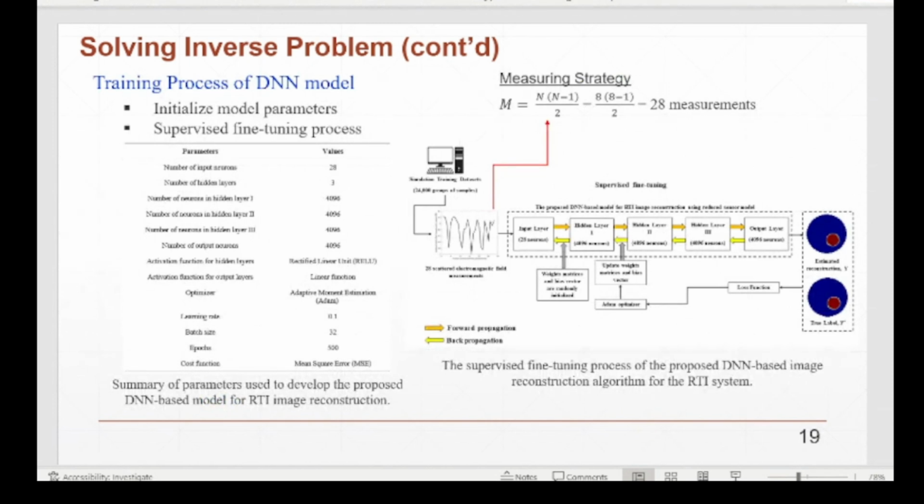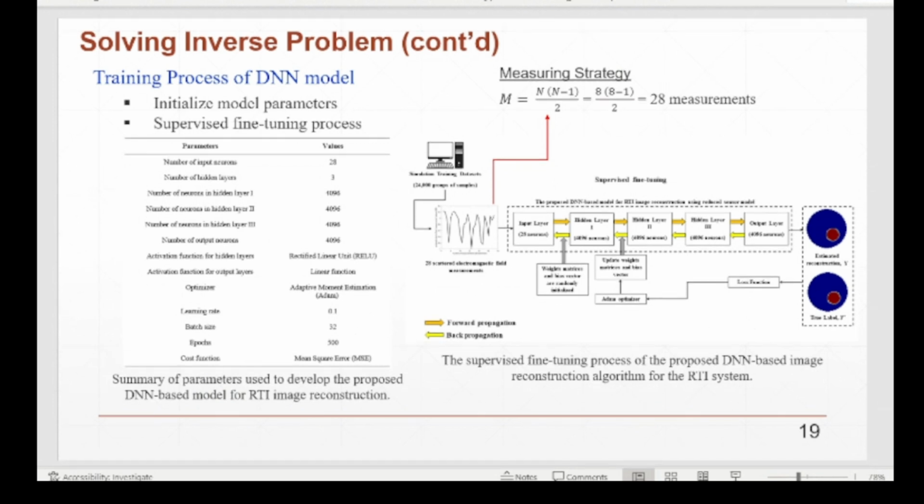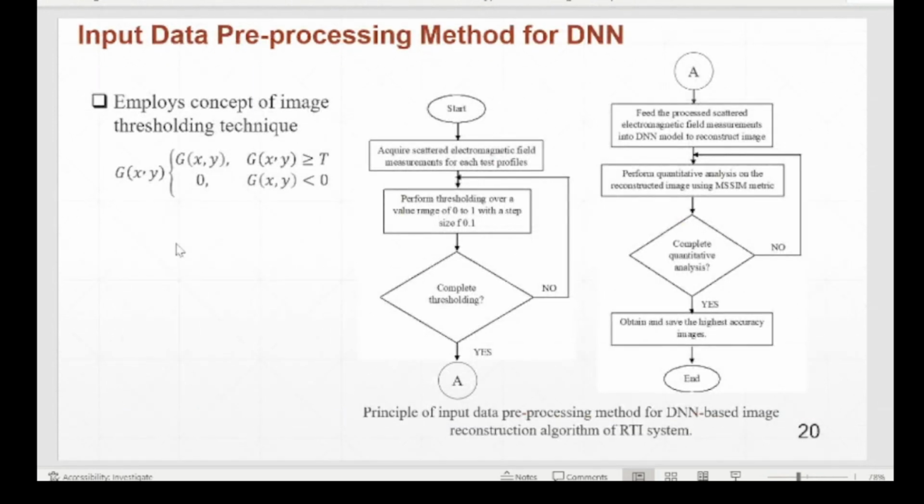So the process of training the DNN model, this is the chart, or we can say the block diagram of the processes, and the training will be based on using Google Colab. And for the input pre-processing method, we include what we call a threshold, because the data from the 2.4 gigahertz can be noisy.